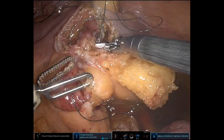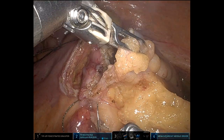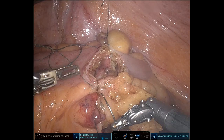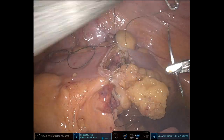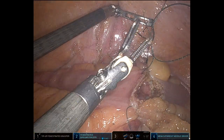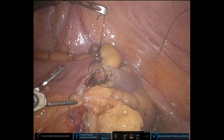As we come around the near corner, I'm looking for my opportunity to switch to my canal, which I do right there. And given the reticulated instruments, I'm able to backhand my suturing with great security back to my other stitch. I don't like tying my knots in the corners, so I decided to bring my far suture back towards the midline.